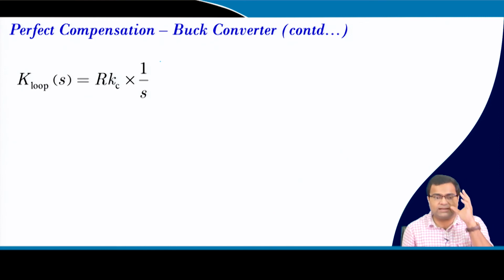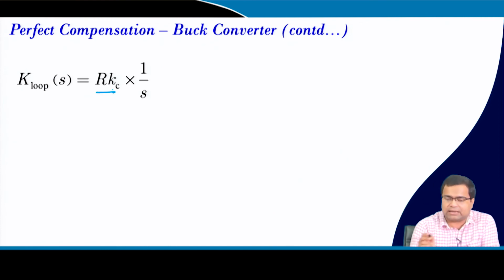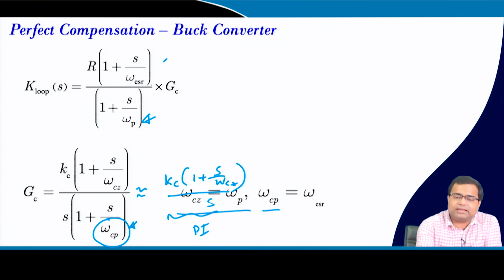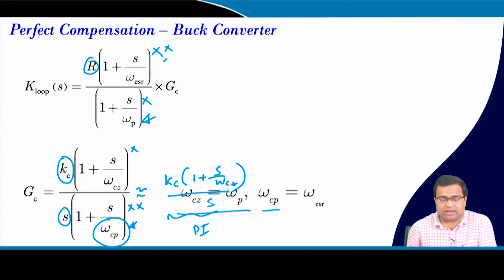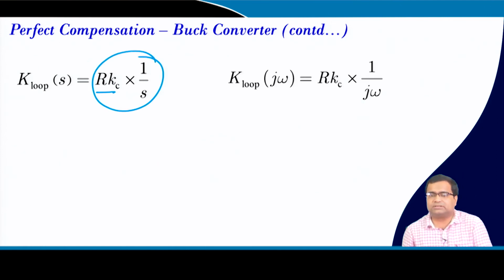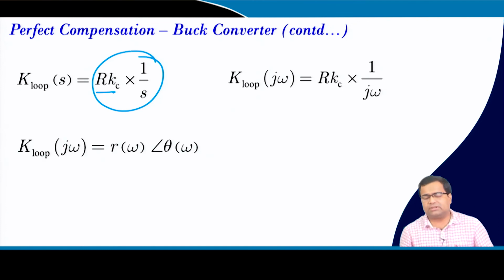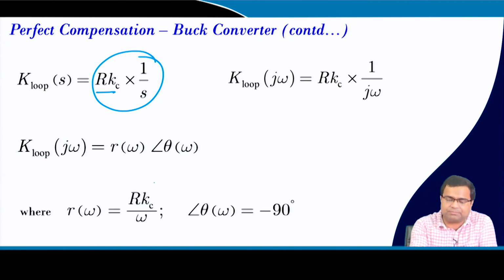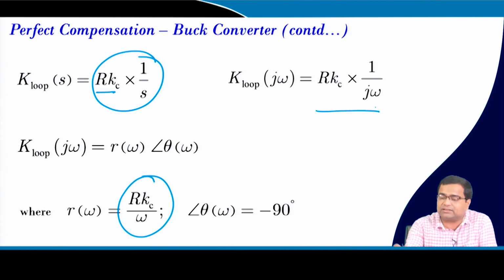And if we write the loop transfer function, it is R Kc, because if you go back, if we cancel this pole with the controller zero, and cancel this using the controller pole, then you will have this term and this term. So, this is nothing but our loop transfer function, and if we write the frequency response by replacing s equal to jω, then you can separate the real part. The real part is very simple and the imaginary part is only in the denominator.